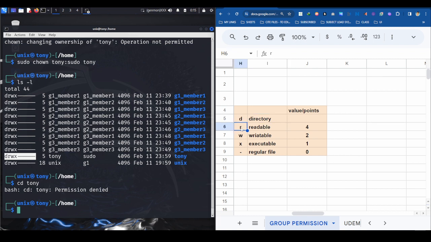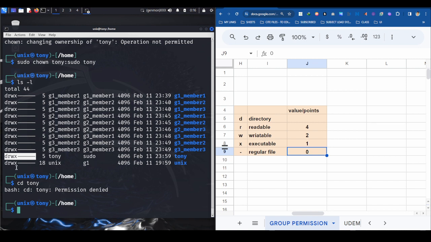When we say r, that is readable. w, writable or write. x means executable. And minus or dash is a regular file. And each has a corresponding value or points. For read, we have 4, write 2, execute 1, and regular file 0.